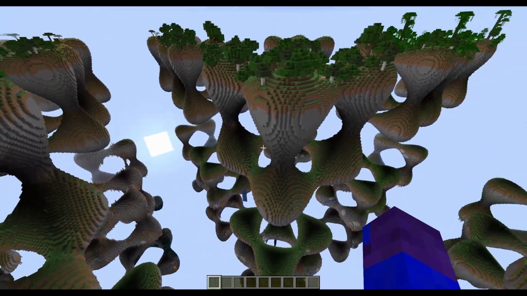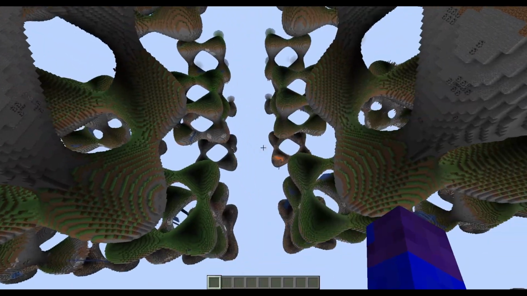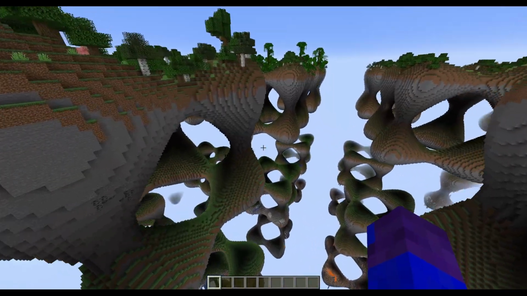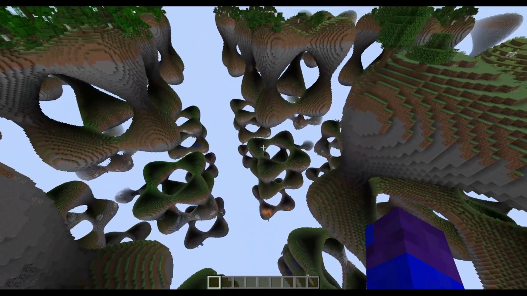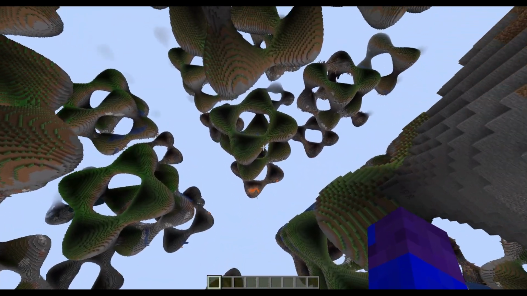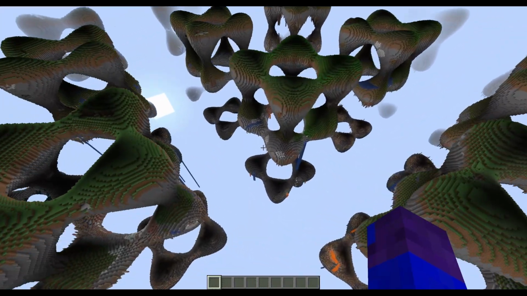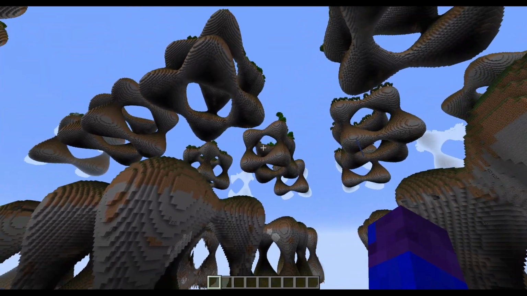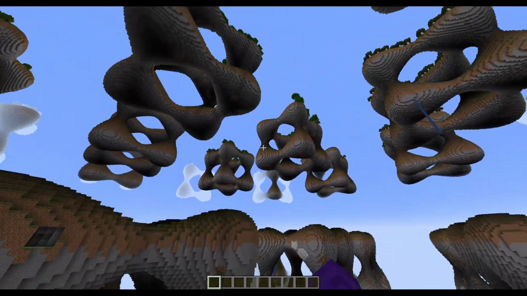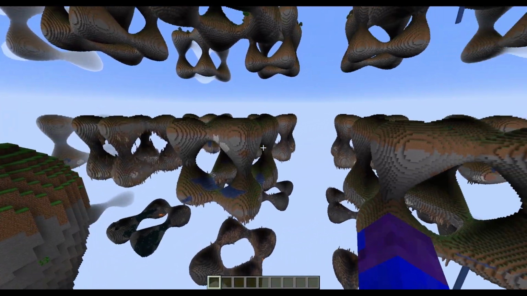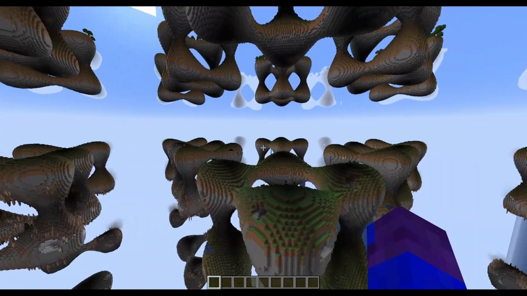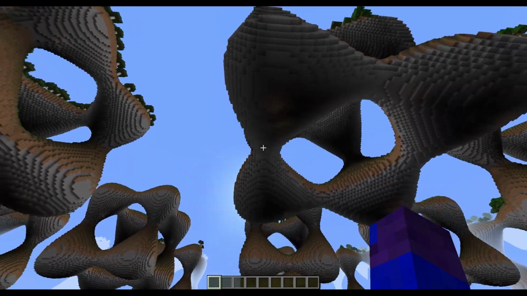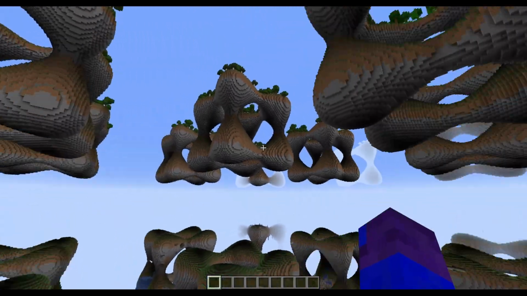I also did the same with this other shape. I don't know which one I prefer, to be honest, but I think this one has more open space to explore. So look, it looks very crazy, but I think we can add some more variation to this by making them rotate in random ways.